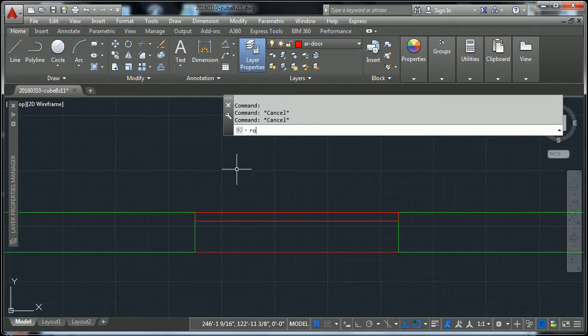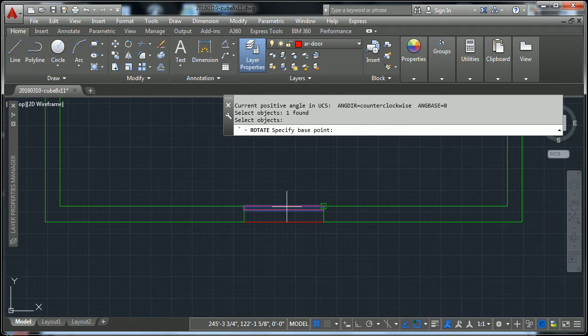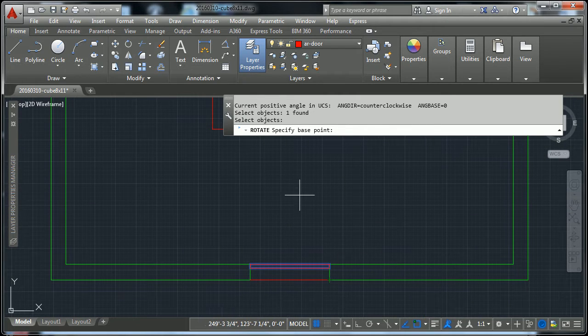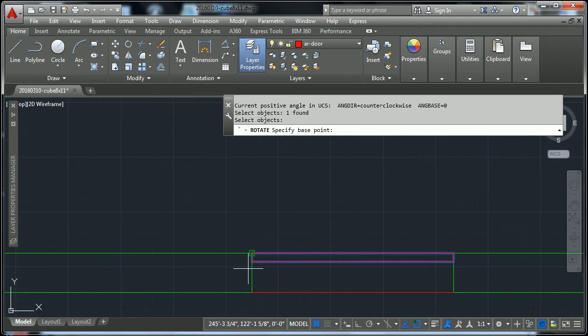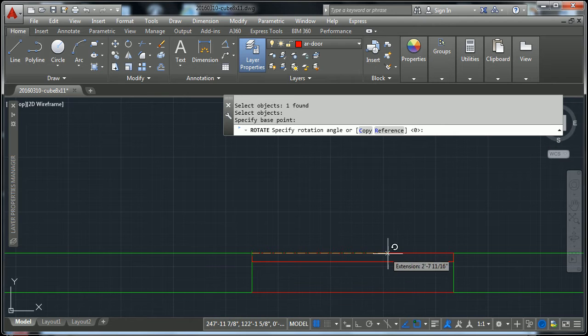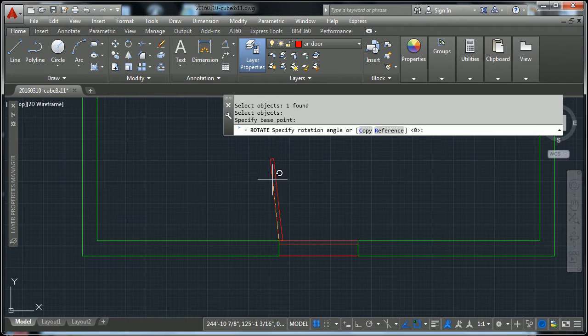Select the object and press enter when you're done selecting all the objects that you want. I'm going to have my door open swing this way. So the center point, or the hinge point of the door, will be right at the inside door section and the inside wall, right over here. And I'm going to crank this open 90 degrees.